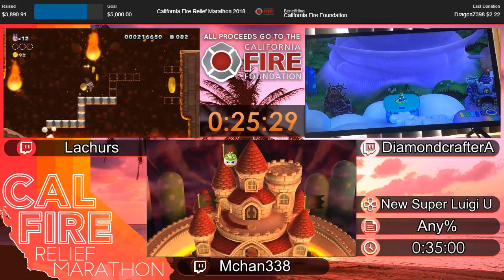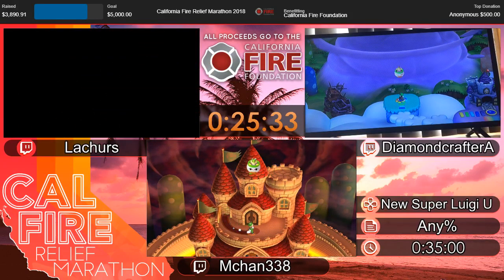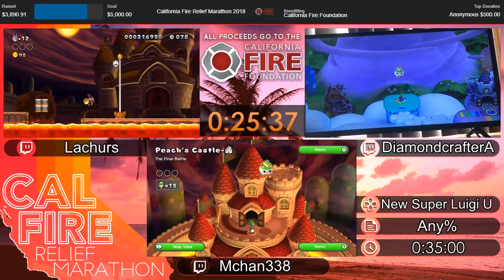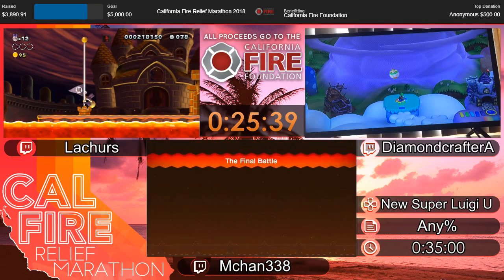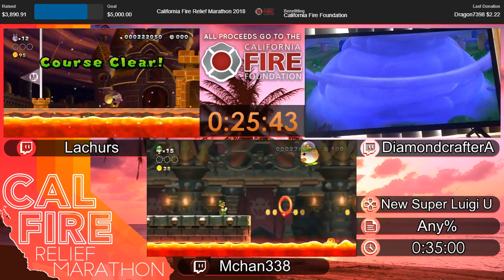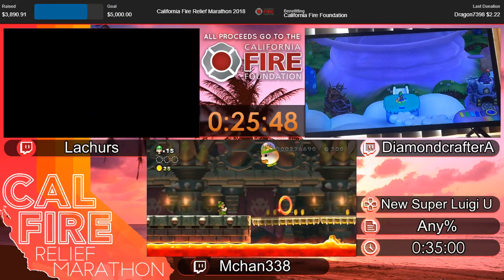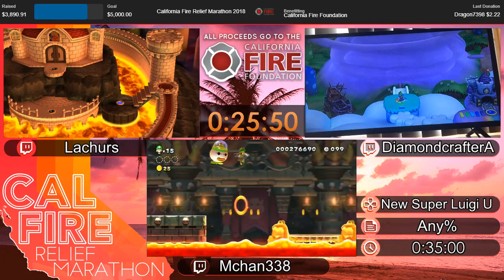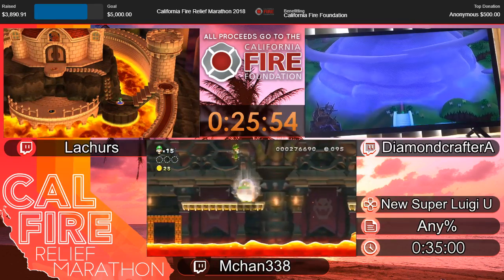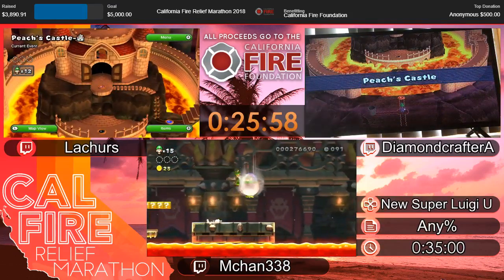Now, if you keep your actions consistent in the last level that Mchan is about to enter here, then you should face the same patterns, basically. So it's pretty much in your hands for the level itself. Now, a little bit to explain about the Bowser fight itself, and I'll get into some of the stuff that can happen if things go wrong for him here in this first section, which hopefully they won't. Okay, he's got past. Oh, nice!